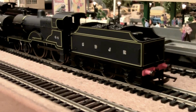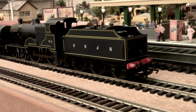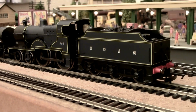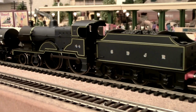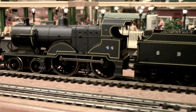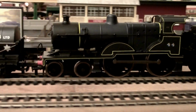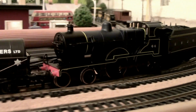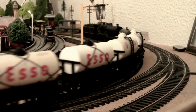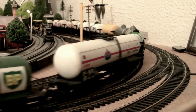Right, here we go then, line 2 with the beautiful Somerset and Devon Joint Railway. It's a fantastic livery, this is. It's a gorgeous loco, and look at that crawl as well. I mean, it's a later Hornby one, it should be good, but we're on DC here, and she's doing really well. Yeah, wonderful. Great model, really is a cool and good working model. Like I say, I put a bit of extra weight in the tender, and that does make a big difference.